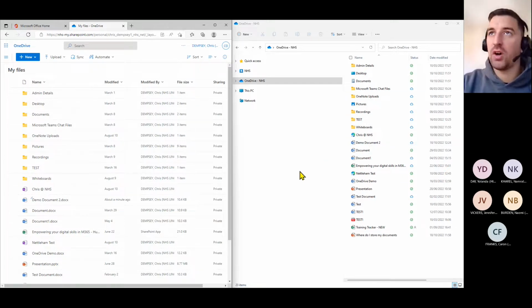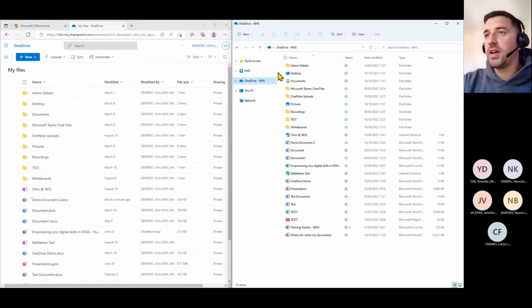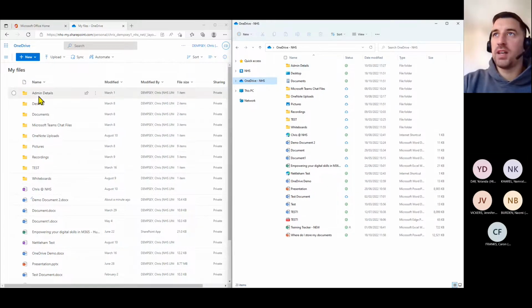On the left hand side, I'm in my OneDrive application, and this is what I've just currently been working on. On the right hand side, I'm in my File Explorer folder, and I'm accessing my OneDrive area. And you can see here that the documents are exactly the same. Although they might look different, they are exactly the same.